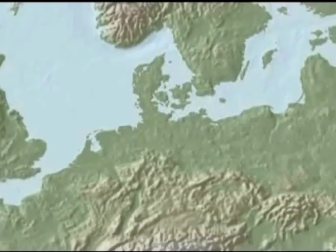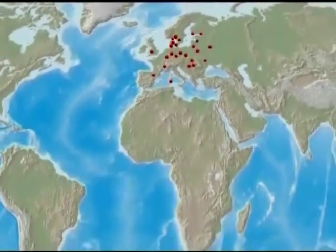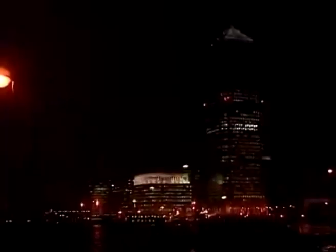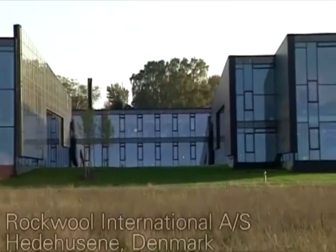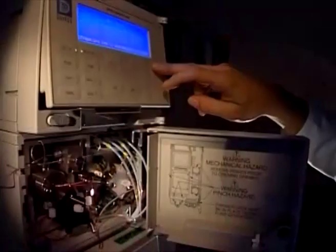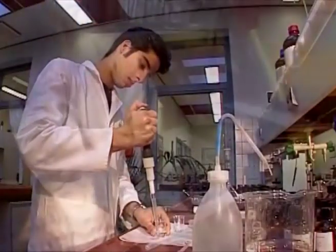Today, the Rockwool Group has more than 7,000 employees spread over more than 20 factories and sales offices worldwide. With intimate knowledge of local markets and relations, the subsidiaries manage their own production, sales and development. Group headquarters are in Hellehusene, west of Copenhagen, the capital of Denmark. 60 years of experience with continuous development of products and processes and a staff of skillful employees has secured the group's position as market leader.